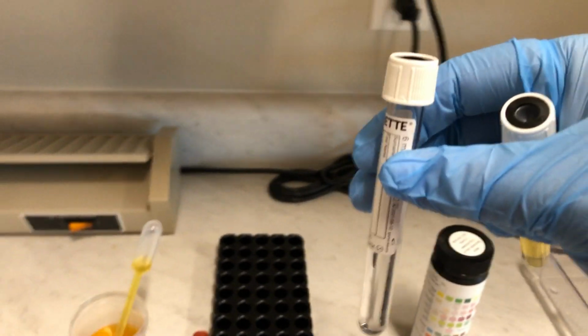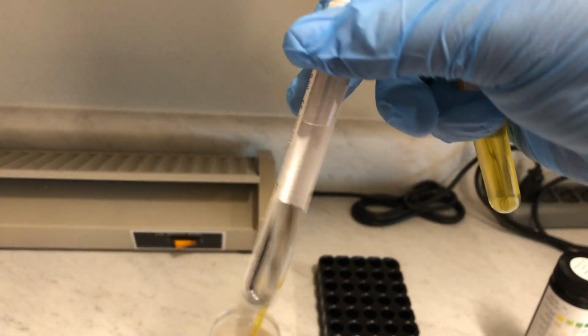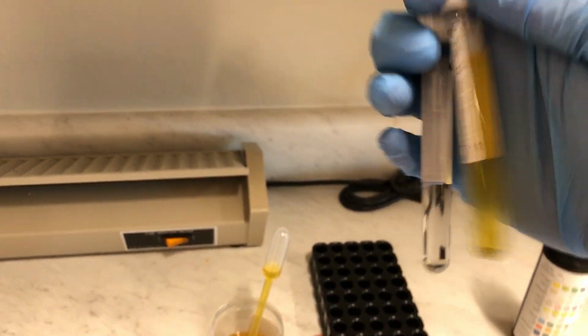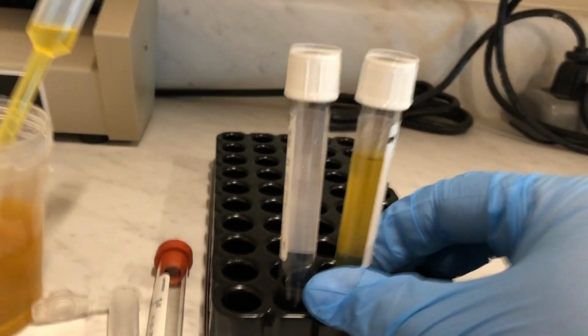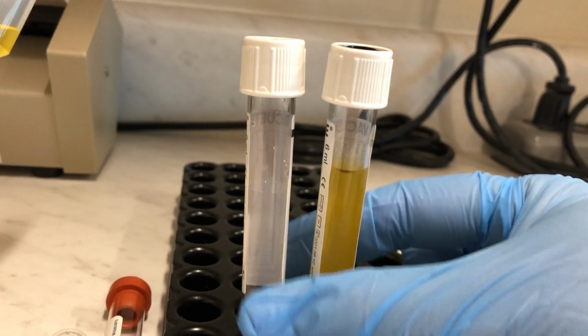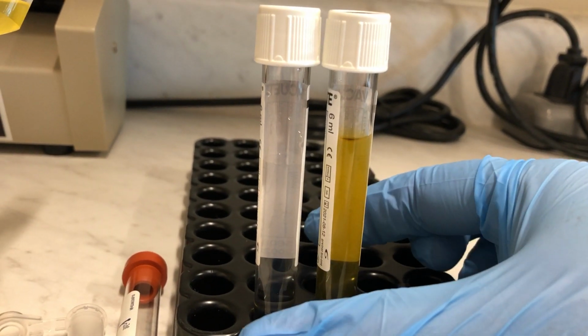And then the other thing you need for the centrifuge is a balance tube. So you need an identical tube to the one that the sample is in, and it needs to be filled approximately the same amount. So if we compare these two, we can see that the balance tube is just a little bit short on water, but we're not going to spin it at a very fast speed, so this should actually be fine.